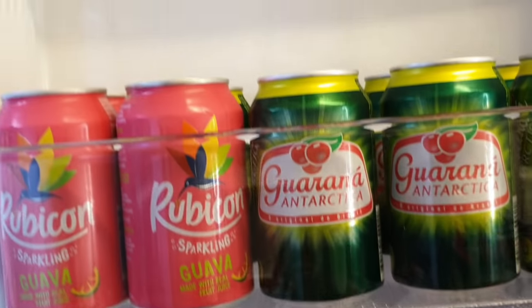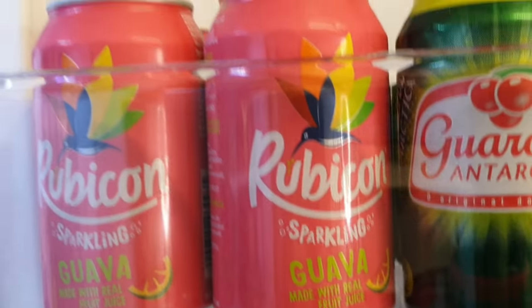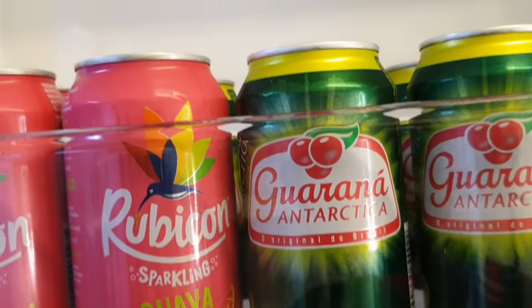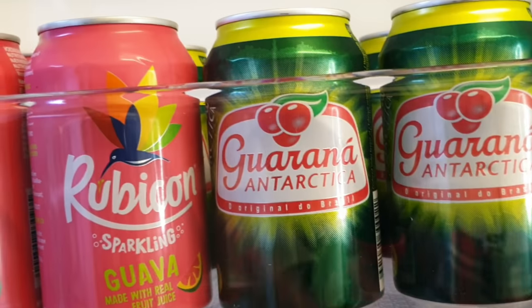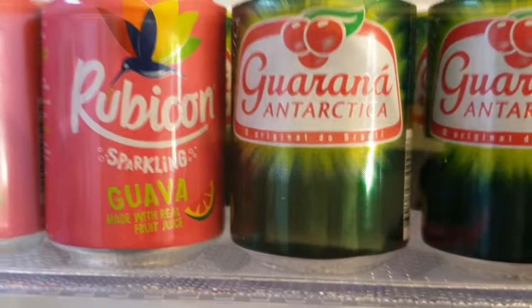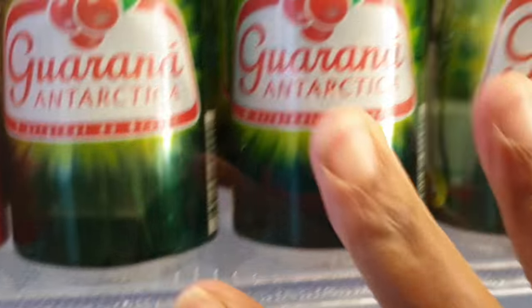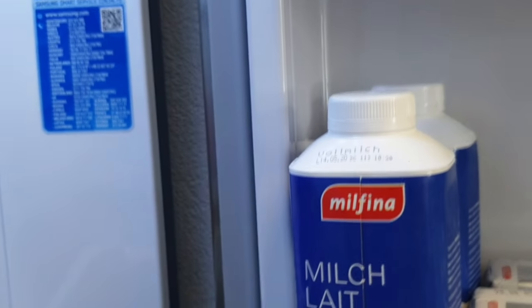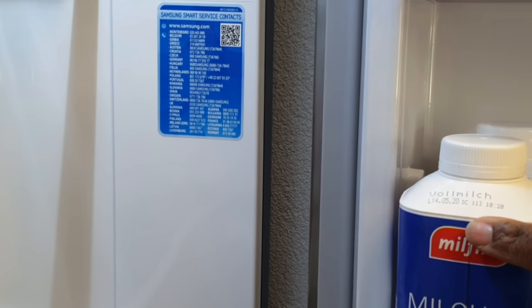On the outer part of the fridge, at the top, I have these drinks. I know they probably have more sugar than declared, but we love them - they taste amazing and so tropical. I've been loving this for ages. The guava is an amazing fruit, and the guarana - I think it's a Brazilian product - tastes amazing too.